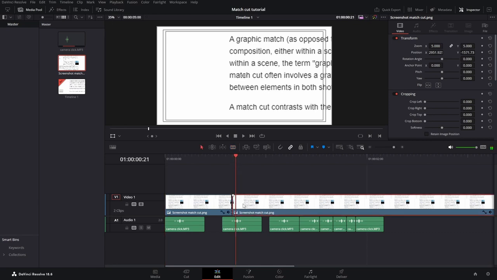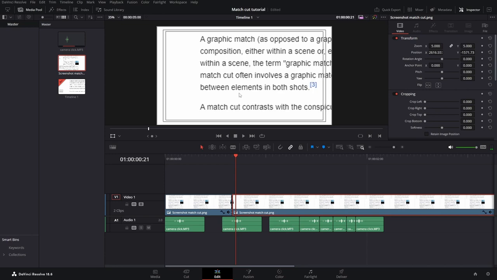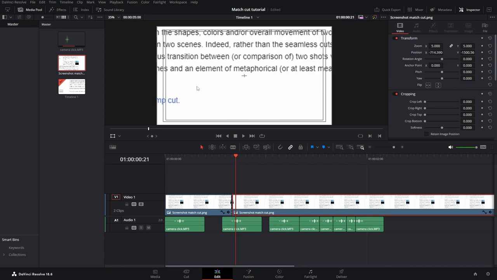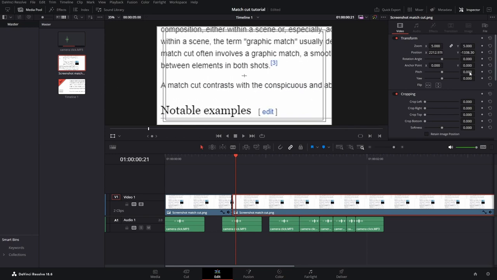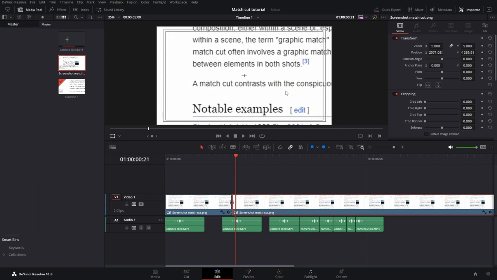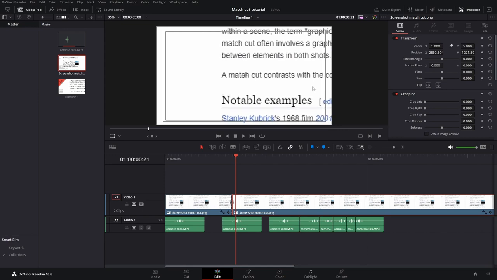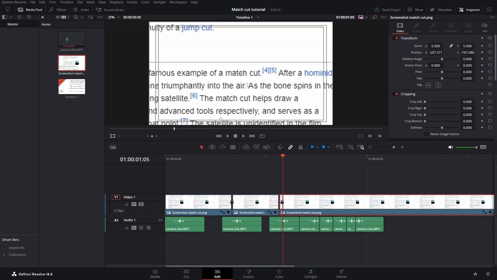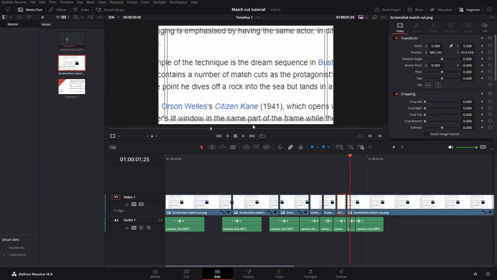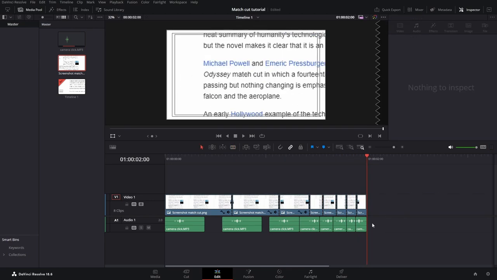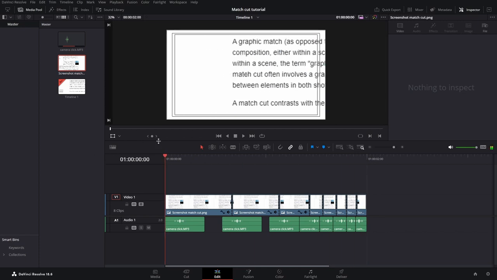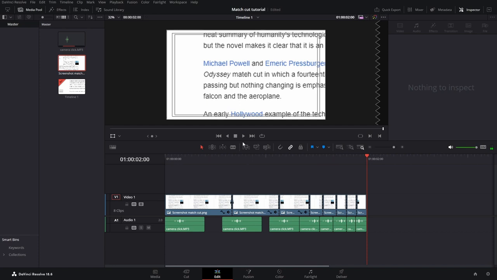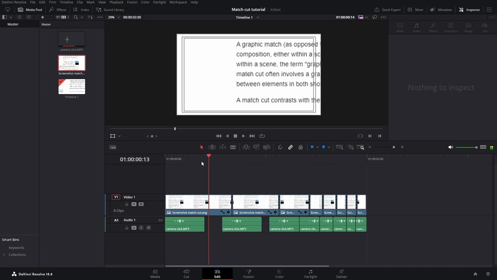Okay, now we grab our playhead and place it after the cut. Okay, now we need to grab this screenshot again and move it around just so we can find the same word but in a different place. Once again, make sure it is centered right. Then again, grab the blade tool, cut the footage and repeat that process over and over again. Once we are done, we should have something like this. There you go, that's your match cut. But of course, we'll make it look better.